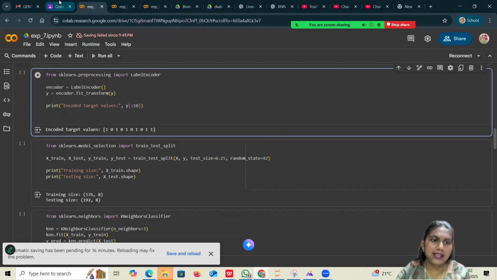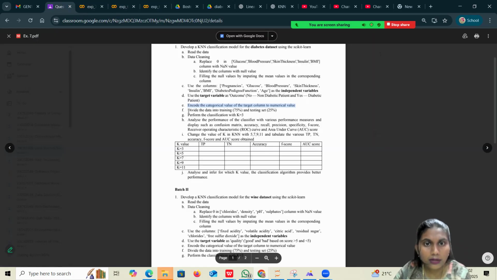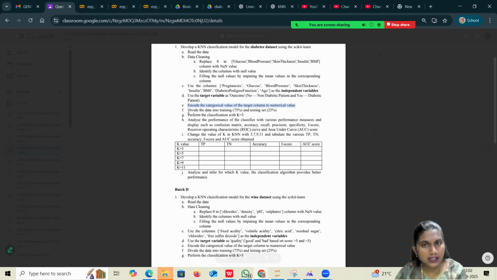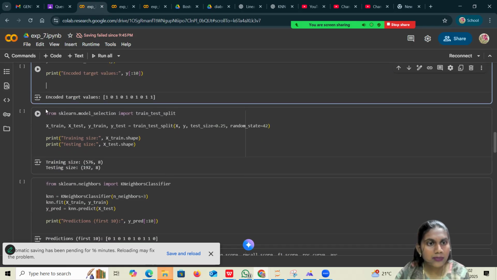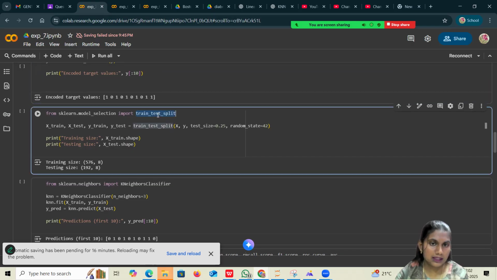The next thing we are going to do is divide the data into training 75% and testing the remaining 25%. For it, I'm also importing the library. So we are importing train_test_split. We are splitting the data into x train and x test, and for y also we are going to train and test.